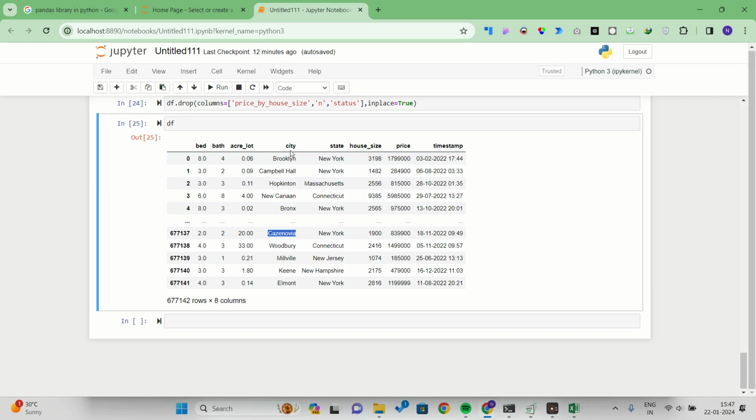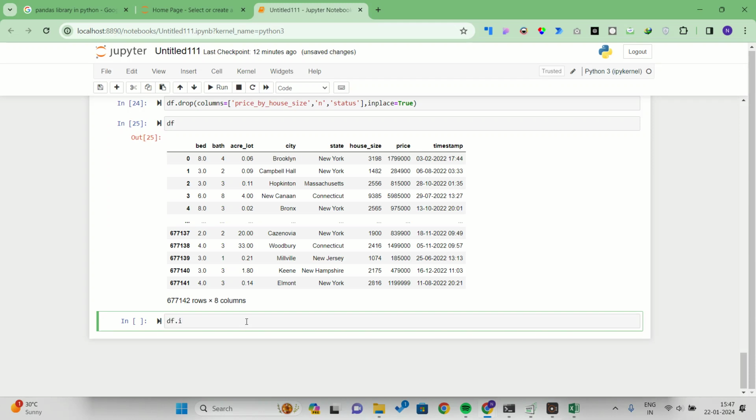So you can see it is in city, and it is in this particular row. So how do I access it? You can use either loc or iloc, and then you can use city, the column name, and the row.